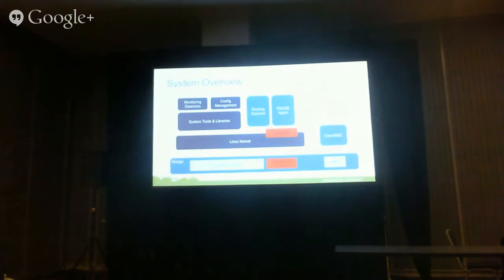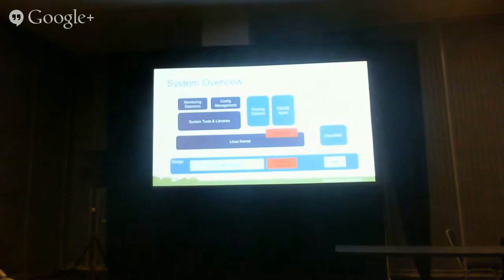Just to give a little overview of what FBOSS looks like inside. Like a lot of other switch software that runs on third-party vendor switches, despite having OS in the name, FBOSS is not actually a full operating system. Think of it more as a series of user-space applications that run on top of Linux. It's a standard Linux distribution on top of our Wedge switches. We happen to run CentOS, but the FBOSS code itself doesn't really care what distribution it runs on. As long as you've got a kernel and standard user-space libraries, libc, that sort of thing, you can build FBOSS and run it.